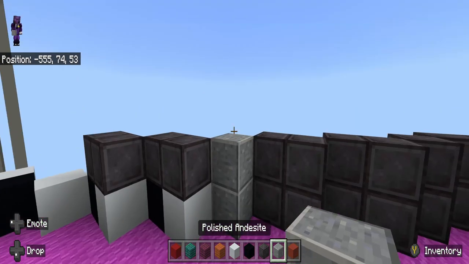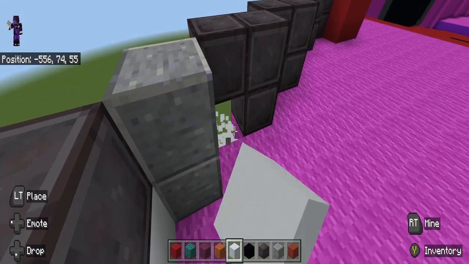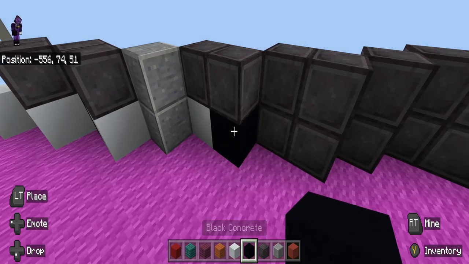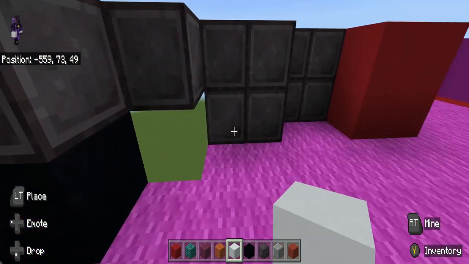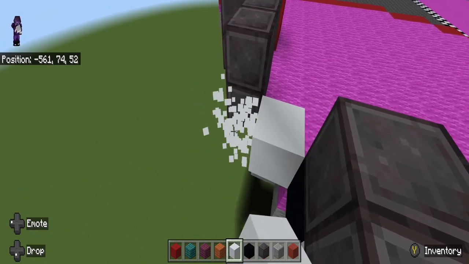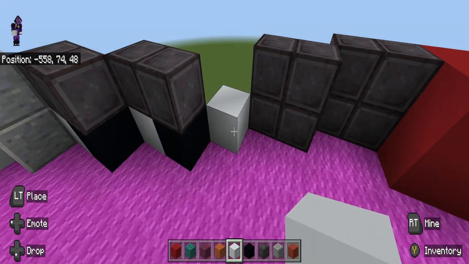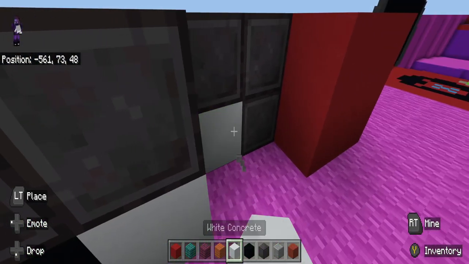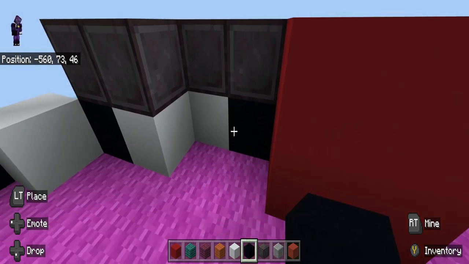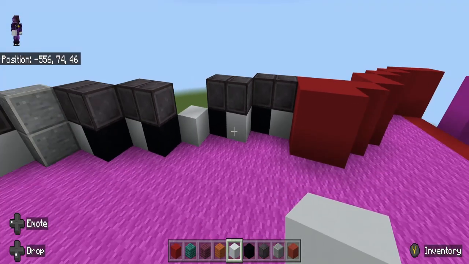Then it will be obviously the cyan, not cyan, but polished andesite right here. Then it will be white, then black. It'll be white concrete, then black concrete. Then it will be white concrete, which will be like this. Then it would be, let's see. Then it would be black, white, white, and black, I believe. Nope, it'll be, my bad, it'll be black and then white. There you go.